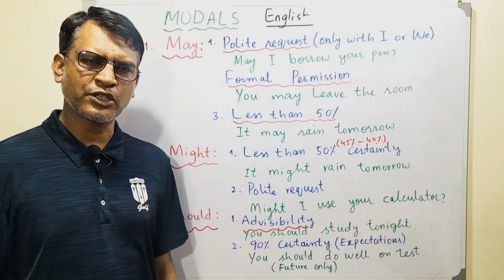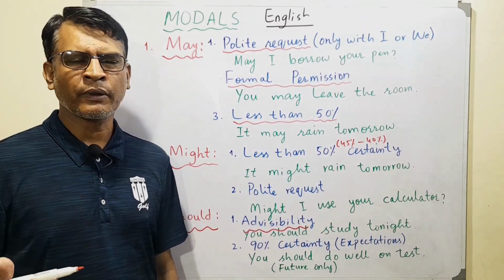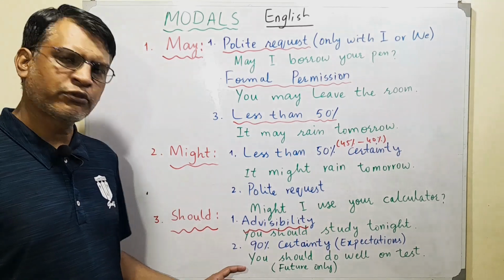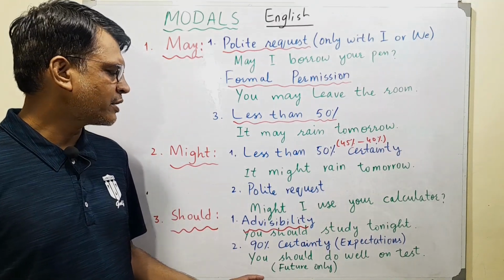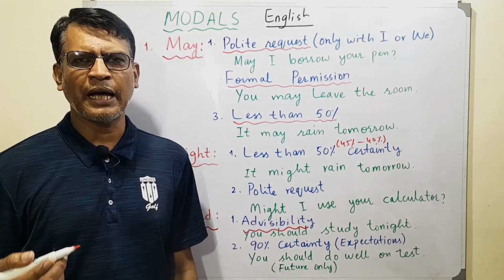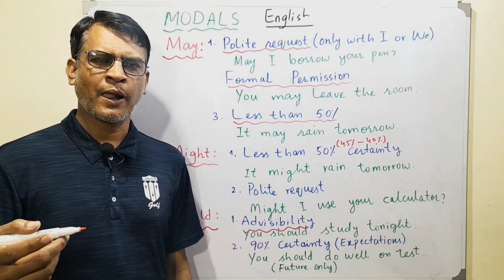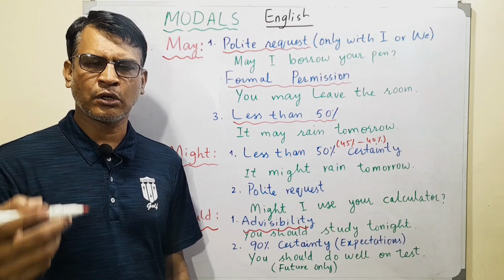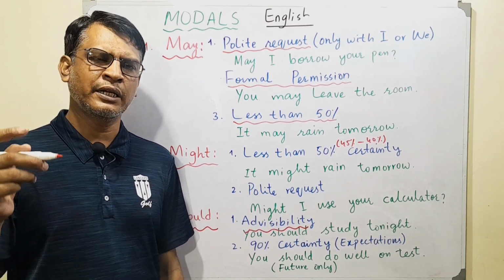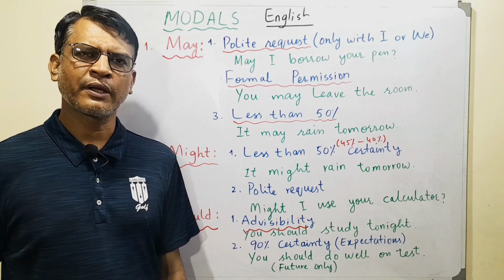There are expectations, we are expecting, and it's a 90% expectation that we have for you, therefore we'll use should. An expression is: you should do well on the test. Probably I am a parent, and as a parent I am expecting from my son or daughter that they should do well on the test.